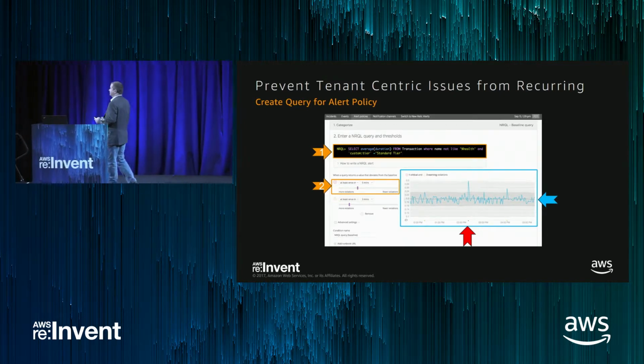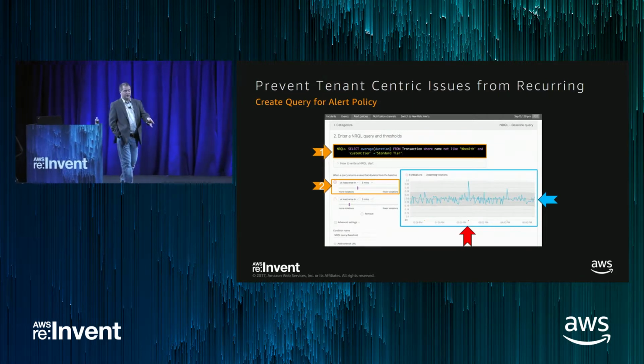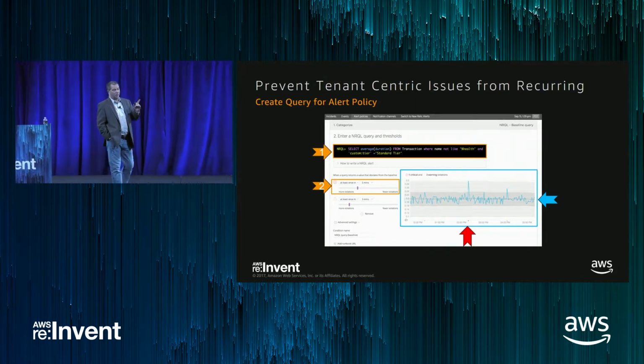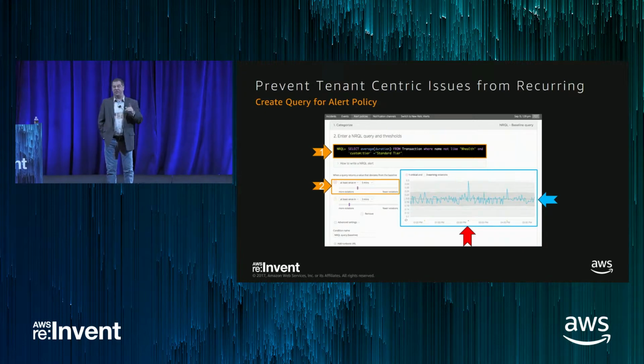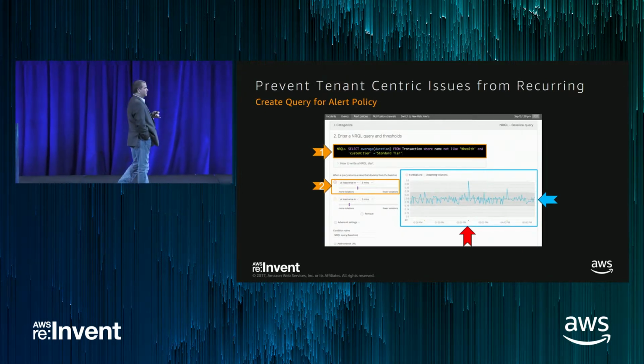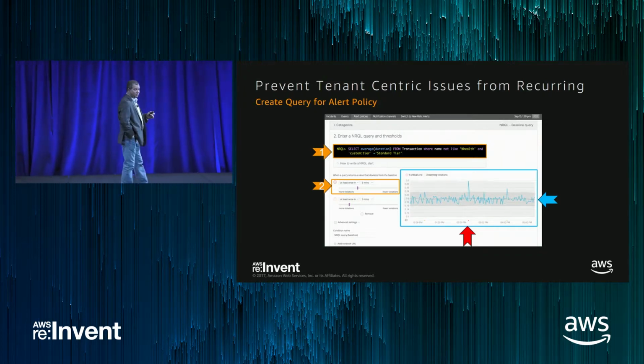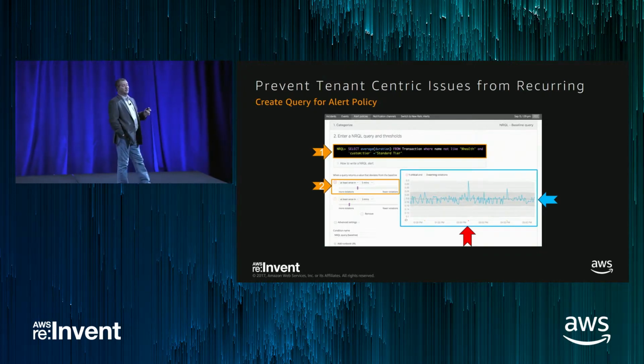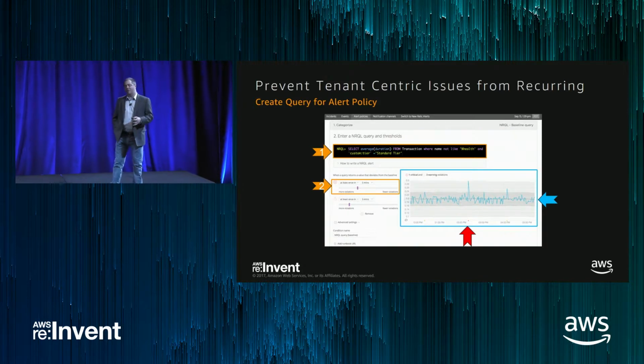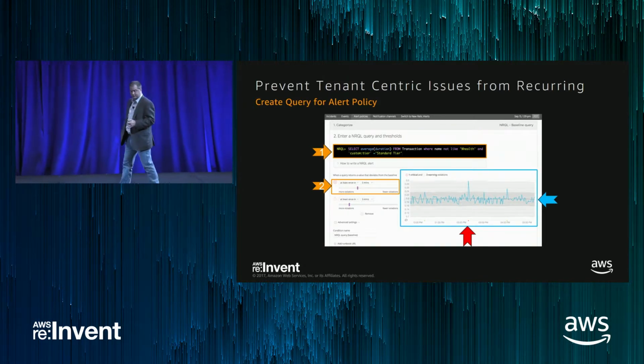The next step, oh, and by the way, at the bottom, you'll notice the red arrow is pointing to the one critical alert that this baseline, if it happened today, would trigger. But as much as critical alerts are great to know about, it'd be nice to know if we're going to get to critical. So let's go one step deeper and create a warning threshold.